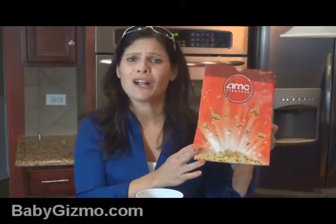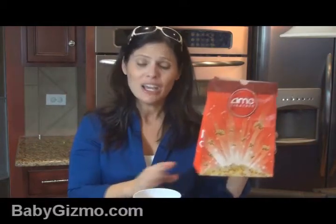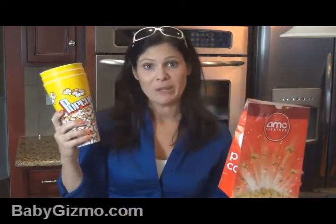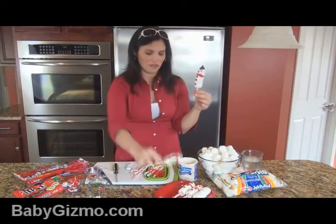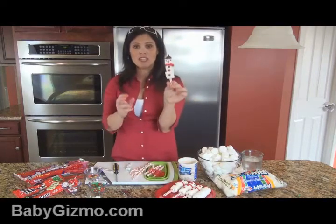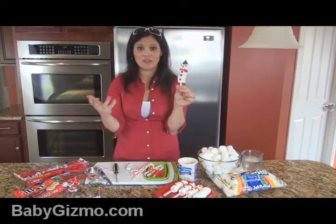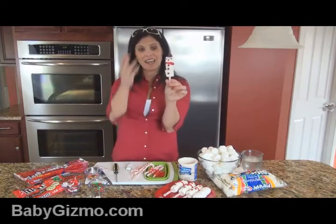This is crazy for $8. $8 for this little bag — not even a bucket anymore. They forced me to get these little tubs and tell you about it. You could make them for craft time, for snack time, or even for a play date — it's a really cute project. And see how easy it was? Very easy. You don't need a lot of stuff to do it, and everything is edible, so you don't have to worry.